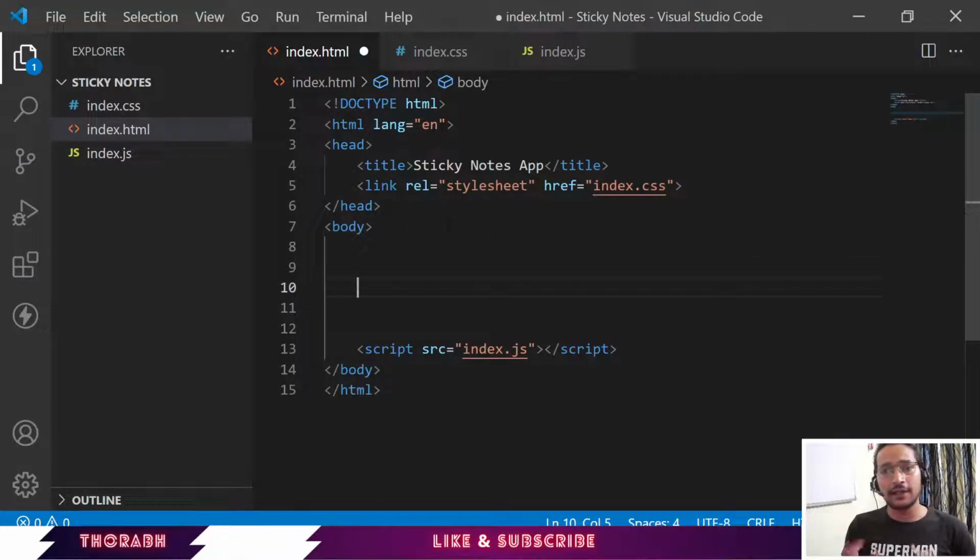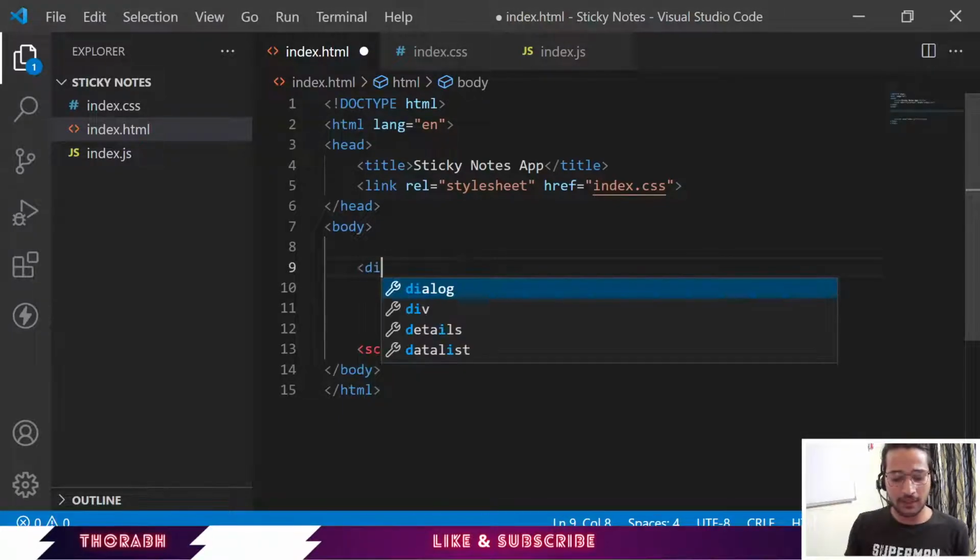So guys, I'm dividing this lecture into two parts that we'll do today only. First part will complete the whole designing element. Now this project does not require a lot of designing, but still, first we'll complete the whole design. I'll give you the idea on how we're going to work with that. Once we complete the design, we'll move ahead to the JS part where we'll start writing the logical code that will actually help us to generate the notes, edit the note, and also save it and store it. Is that clear, everyone? So let's go.